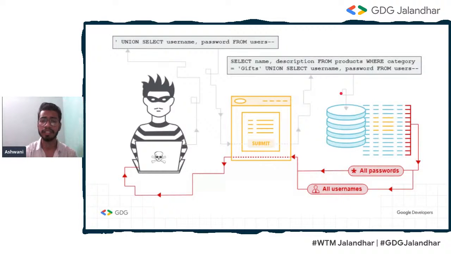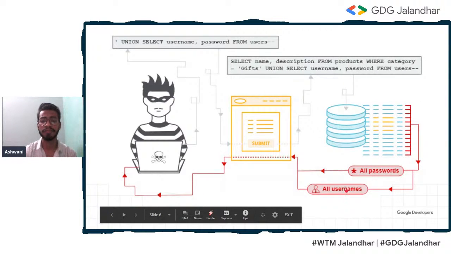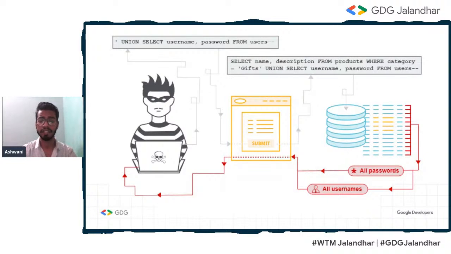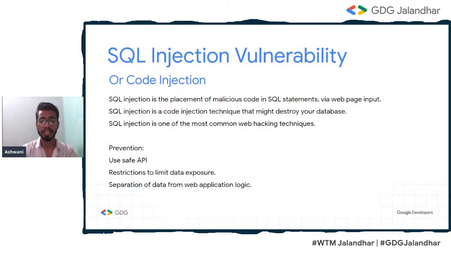If that database is vulnerable, it will go to the database named users and select the fields username and password. All the usernames and passwords will be selected and given to the hacker at your website. That is what SQLi is all about. Then we can say what the prevention methods are.